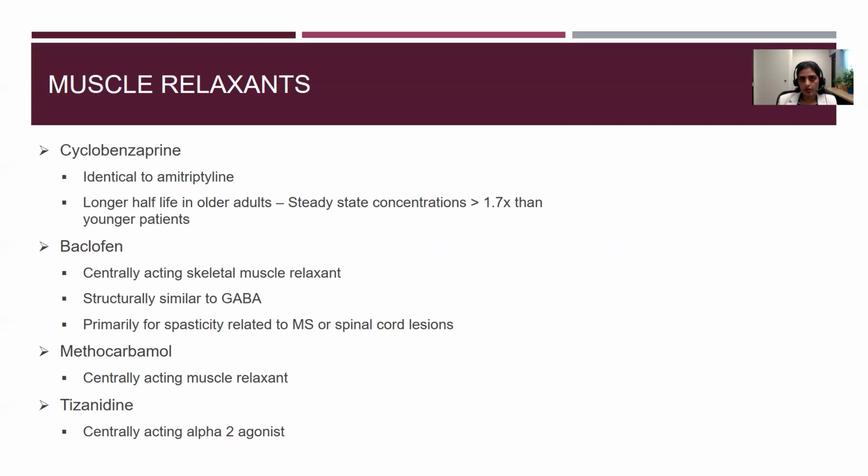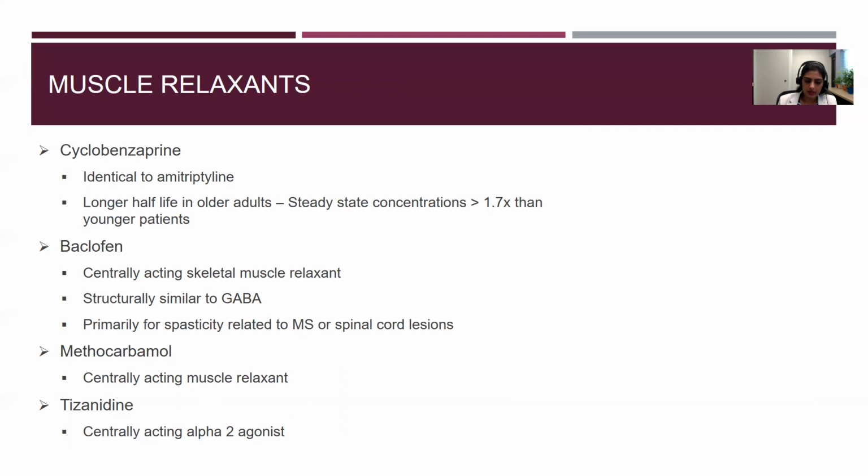Again, I would like to share one case with you of a patient that I saw recently who had a left knee replaced, and post replacement she had severe pain, and her surgeon had prescribed her narcotics, and she was already on chronic narcotics, and then also methocarbamol. The daughter-in-law told me the patient was tolerating narcotics far better than she was tolerating methocarbamol, because the methocarbamol was completely zonking her out. So we tried to back away from the methocarbamol, and she became much more alert and verbalized much better after we had taken that down. So again, it's important to recognize side effects of these medications and prescribe accordingly.